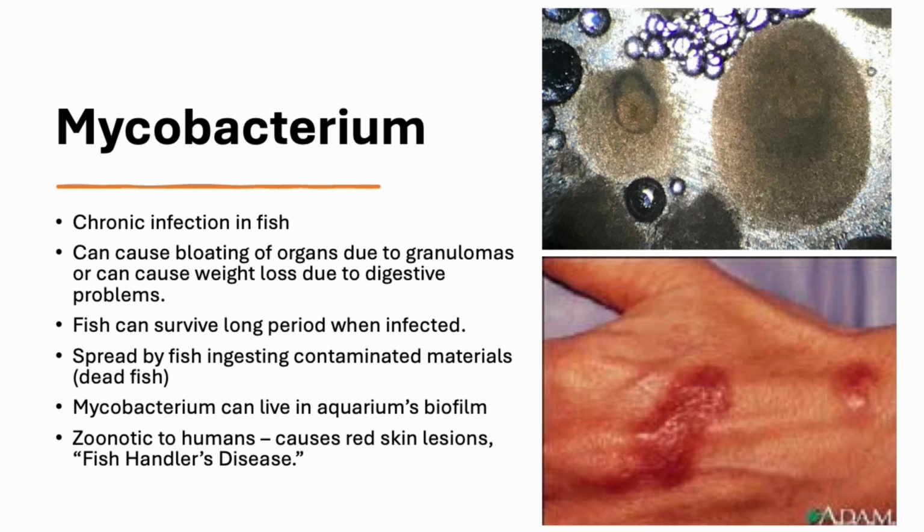Usually it's due to having a lesion on your hand when you're working with the fish or working with your hands in the aquarium. The bacteria gets into that cut, and then it'll start growing, and it causes a disease called fish handler's disease, which causes red raised swelling on the people's skin. So if you're working with fish and you start seeing skin lesions, it's important to not only go to the doctor, but tell the doctor that it could possibly be from fish aquarium infection, because most doctors won't think of Mycobacterium when they are looking at a skin lesion on a human, thinking that this might be a problem.